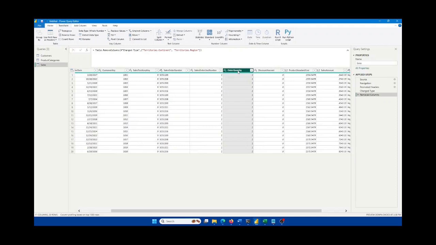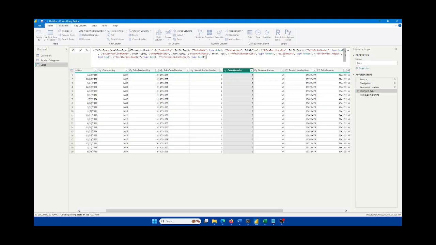Maybe we can change the order quantity to a string text. So where's order quantity? There you go. It's now a text.